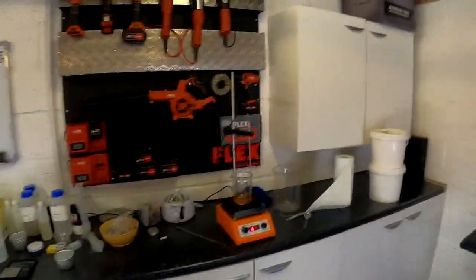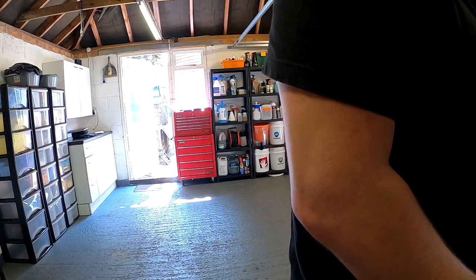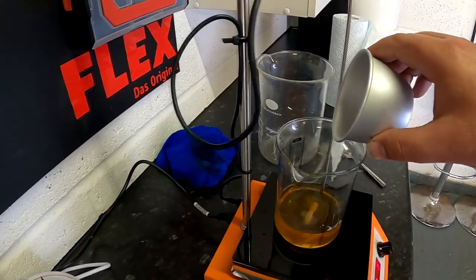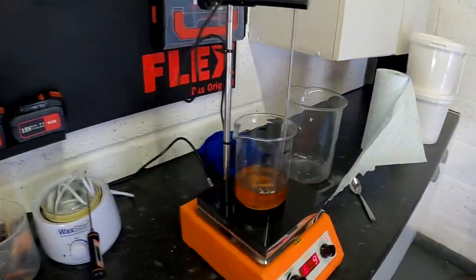Okay guys, so I'm coming back into the garage now, and our temperature's dropped, so we won't be vaping out quite so much solvent, but you don't want to be in here for too long. We've got a good blend there, and now all I want to do is just put a couple of drops of this in. Just going to roughly measure this out. Just need two grams worth. That'll do. Okay, so I'm going to put this in. And we're going to leave that to keep blending. The temperature will keep dropping slowly. When we get below 60 degrees, I'll get the pots out and we'll pour it.